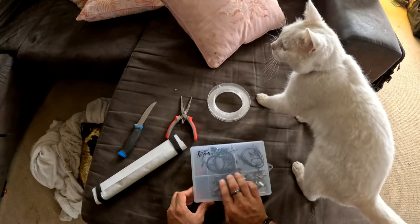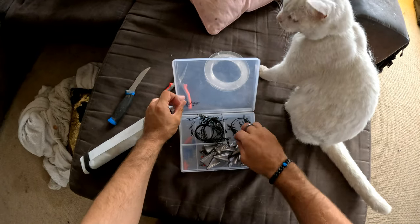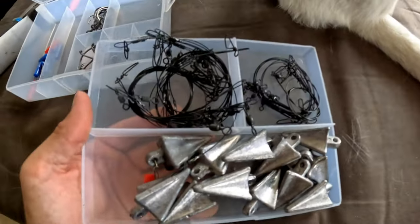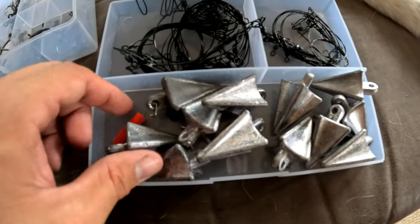All right, in the actual box itself, currently I've got one of these little primal boxes. They're actually pretty good. Folds out like that. So first box, what we'll keep here is a bunch of star sinkers. I've got two different sizes here. Really, the heavier the better.